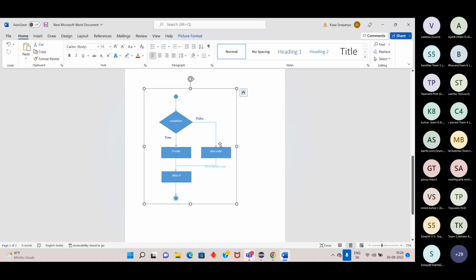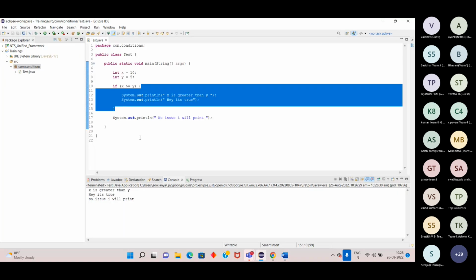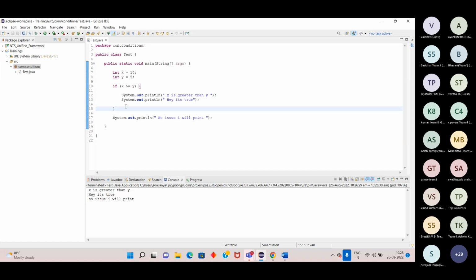If else is something where, if the condition given in the if statement is not true, then we are going to assign some other block of code in else also. Okay, let me write that.